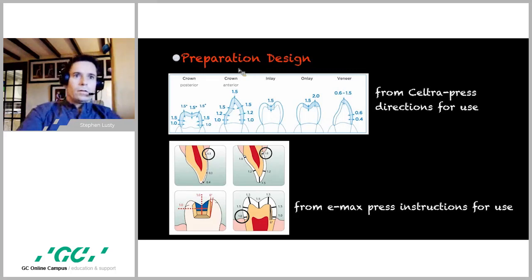Now, realistically, when we are working with this material, we can't always adhere to these thicknesses, because quite often we want to do minimally prepped veneers or things like that. As a guideline this is fine, but we have to take into account that we are sometimes bonding things in place, and then the strength of the material is determined not just by the material but also by the bonding to the tooth. So we can go down to much finer thicknesses depending on whether we're working with a highly skilled clinician or not. If units are simply cemented into place, then we must adhere to these thicknesses, because otherwise we'll have catastrophic failures.